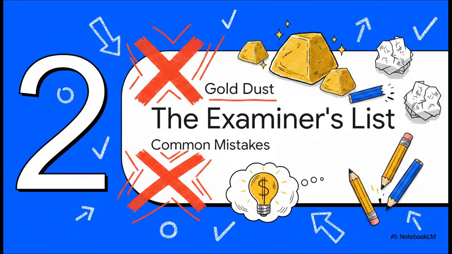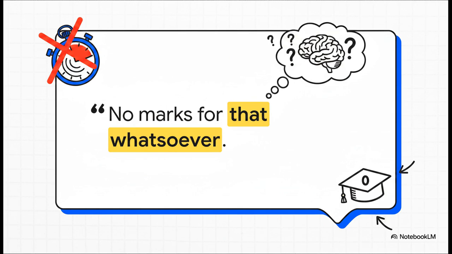Now, for what I think is the most valuable part. This is basically the examiner's don't do this list. These are the most common mistakes that cost students marks, exam after exam. This quote is straight from an examiner's report. And you know what they're talking about? The single biggest waste of time in the exam, writing out what the SMART acronym stands for. The examiner knows what it is. You get 0. Zilch. No marks for defining it.